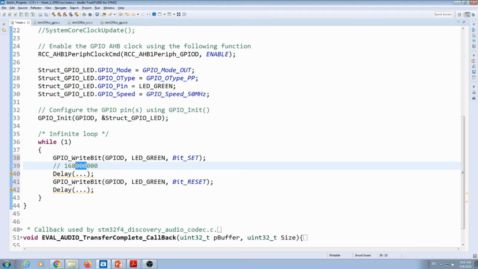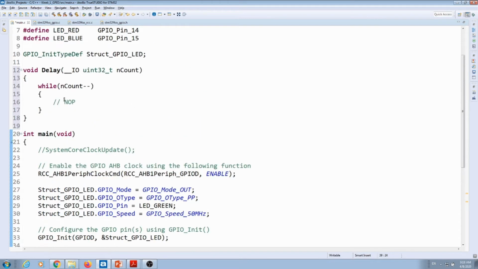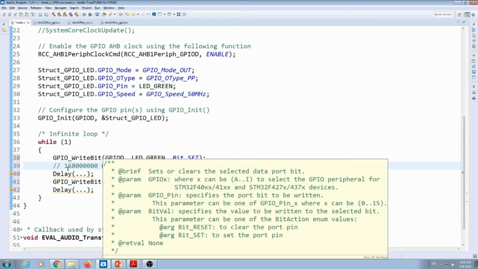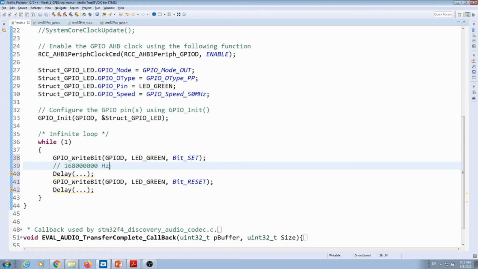If this while decrementing is just one assembly instruction, that means if I run that at that speed, I'll get 1 second after this amount of time. So let's put that value here, 168,000,000, and same thing over here.